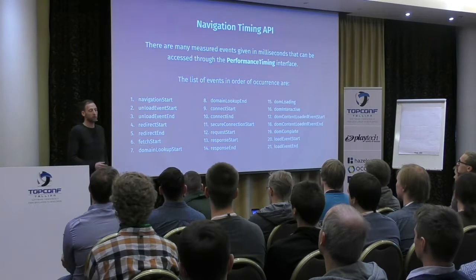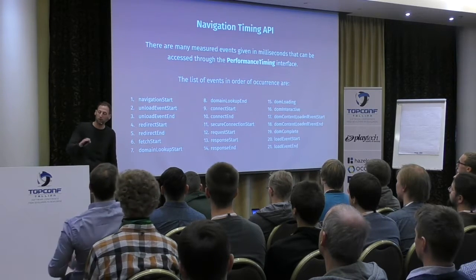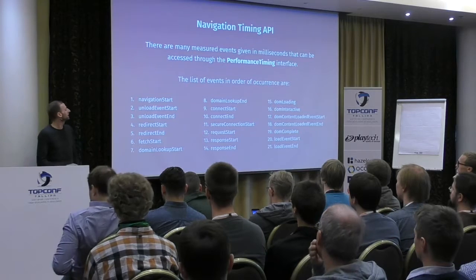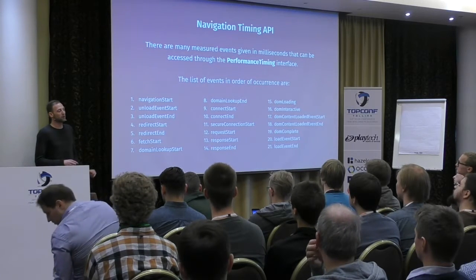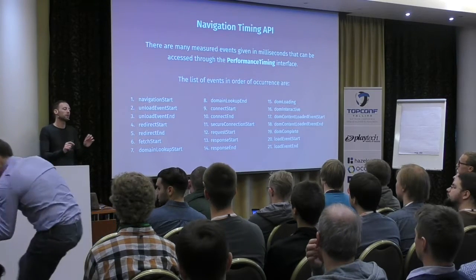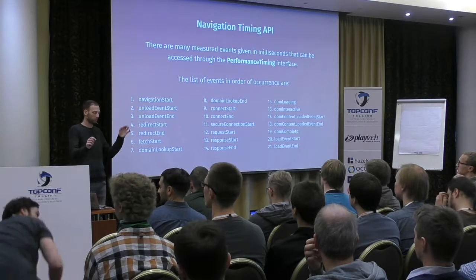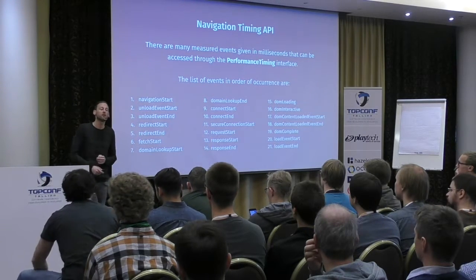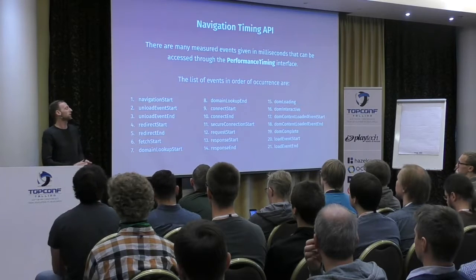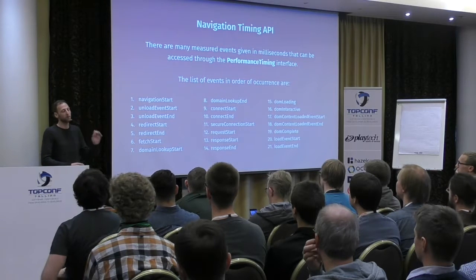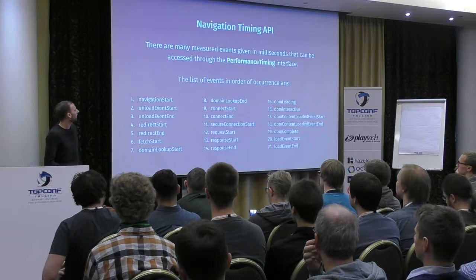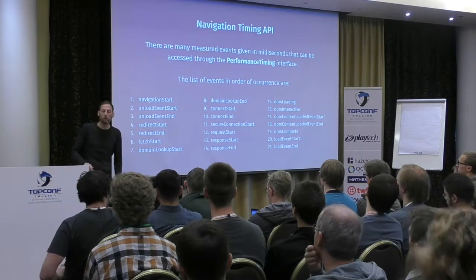So it's called the Navigation Timing API, which gives you a lot of events, like 21 at a number. And you can use all these events and subtract values from these events, and it will give you page load or, as I said, my favorite one, First Paint. So luckily enough, we don't have to remember all of that.